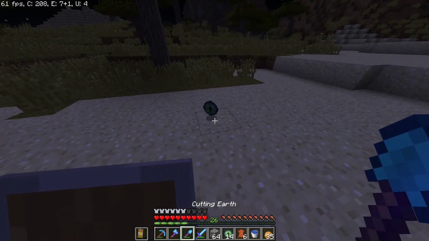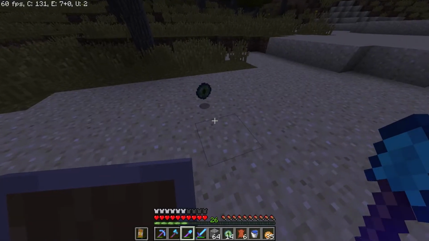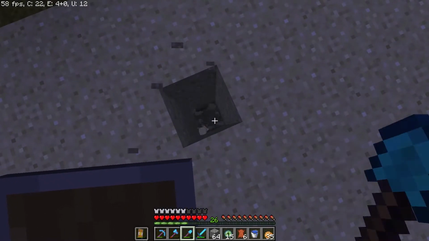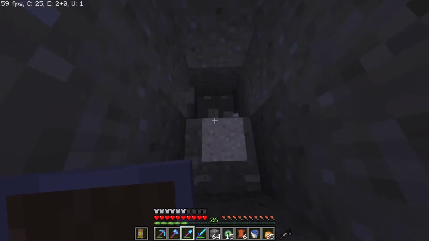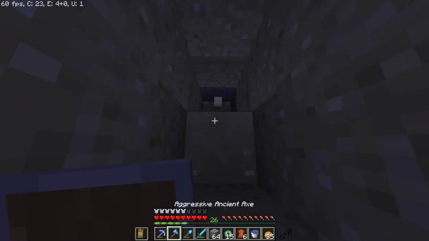So right on this block here is where we gotta go. I feel like I should have probably put torches. Screw it, I don't care. Alright, here we go. We're gonna get down to that stronghold. There's gonna be silverfish and everything.